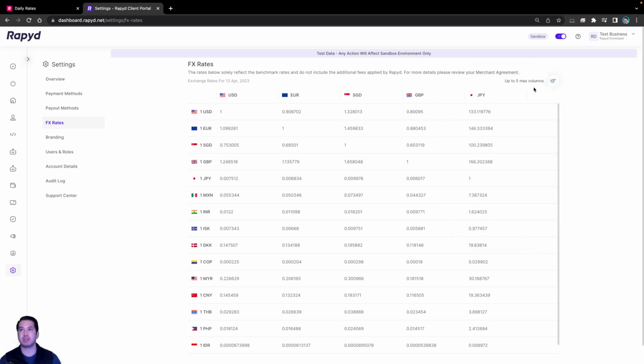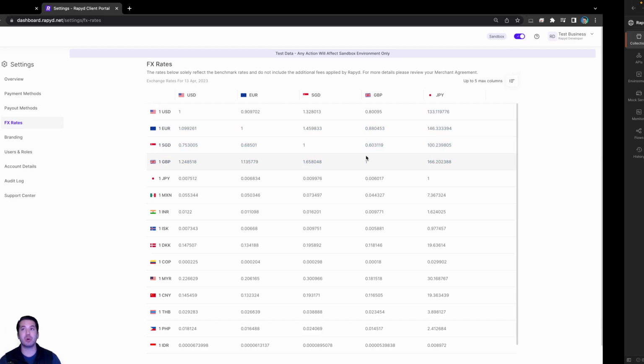I believe it's up to 5, so I would have to remove one and then add one. And man, look at the Japanese yen. That is a lot. So really cool tool.